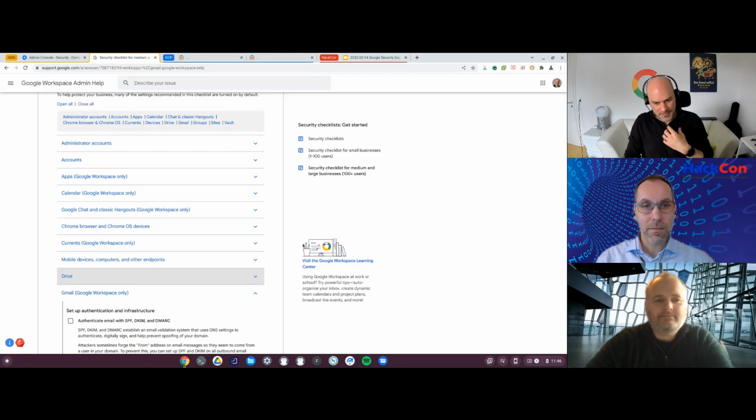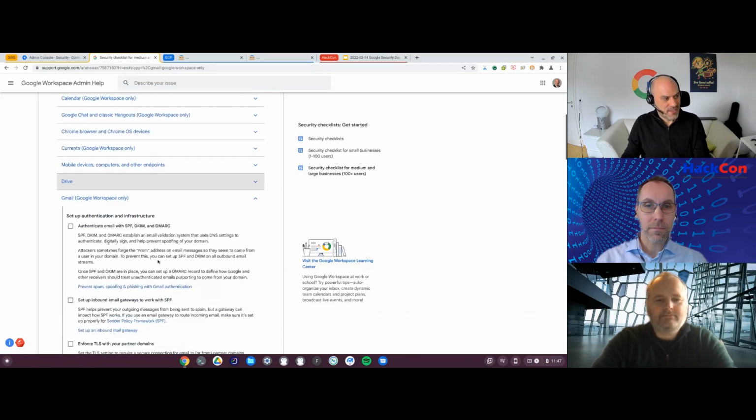My main recommendation is to understand how Workspace is built, this cloud native, browser first approach, and focus your activities on the access control piece, because that's what you can control and should control. We just provide the platform, where you should do it right.